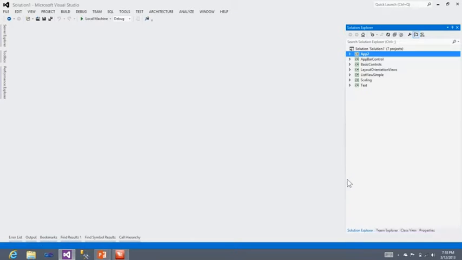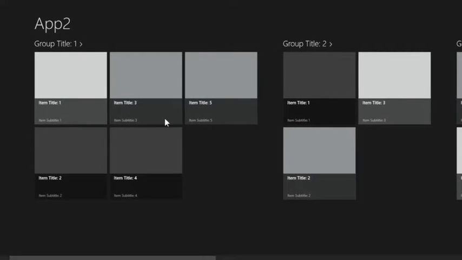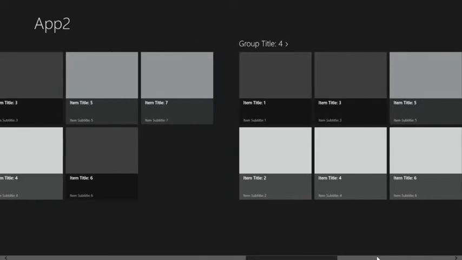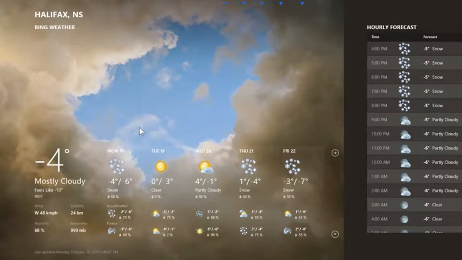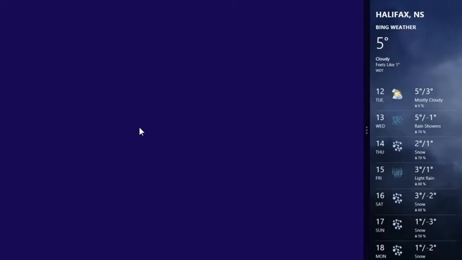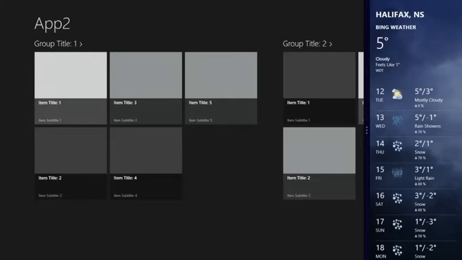So here I'm going to show you an app running. Here we go. This is our app running. We're using a grid view, so we're getting the benefit of everything fitting nicely and all that good stuff. And the stuff I can select. Now, let's find another app. Let's start the weather app. Where's the weather app? So here's the weather app, and I'm going to snap the weather app to one side, and then I'm going to flip in, and there we go.